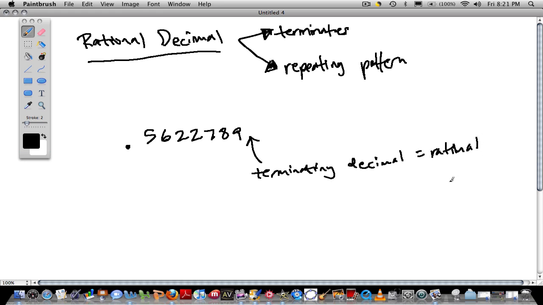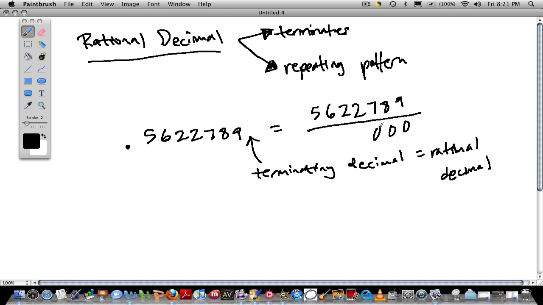Essentially that means that you can find a way to write it as a fraction with one integer over the other. The simple strategy for terminating decimals to turn them into a fraction is to just write out the digits you have and then write out some power of 10. The power of 10 that will always work will be the 10 with the same amount of zeros that there are digits, and then just another 1 attached. A simple example would be 0.5. That is the same as 5 out of 10.